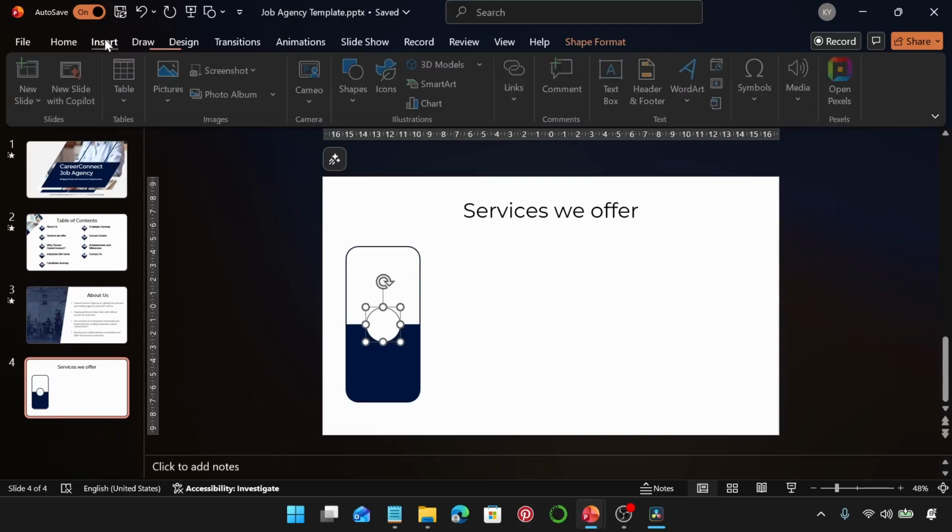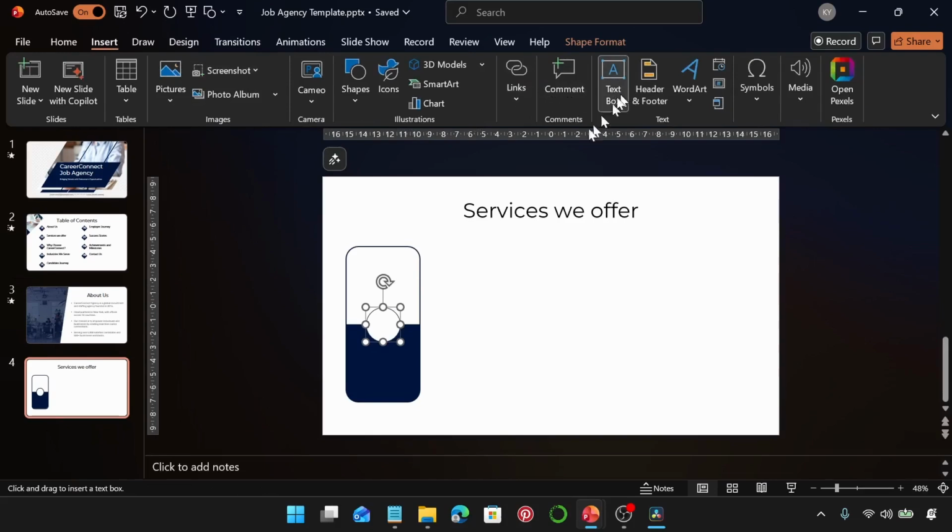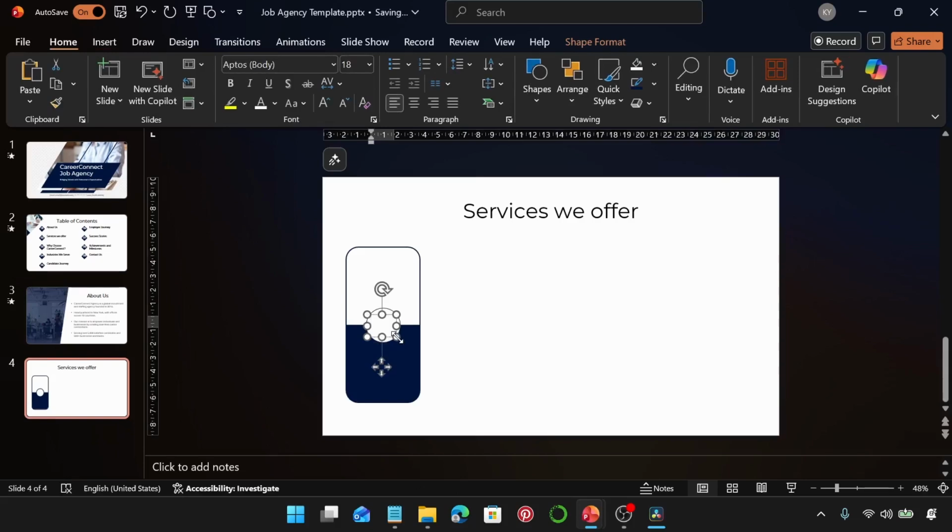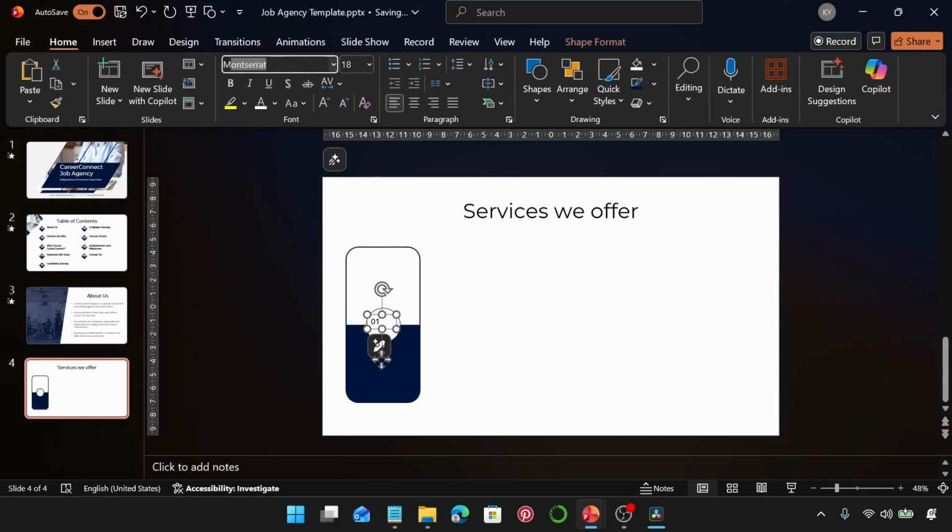Next up is a text box. So go over to insert text box and this is going to be 01. Select the entire text box and I'm going to change the font to Montserrat. The size is going to be 36. Make it bold. Change the alignment of the text to center. And I'm going to increase the width of this to make it easier because we're going to reuse this. So I just want to increase it so it will be able to accommodate other numbers.